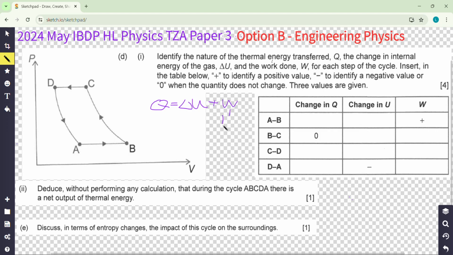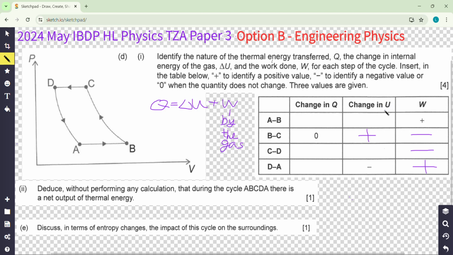W is the work done by the gas, okay? Expansion is positive. So look at all the things. Expansion is positive, so AB volume increase, positive; BC decrease, so negative; CD decrease, so negative; DA volume increase, so positive. And look at this and you can get some results. For the second one, BC, 0 equals positive plus negative, right? So that I use a positive.